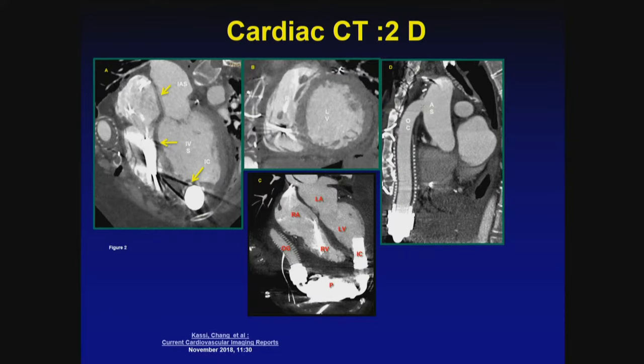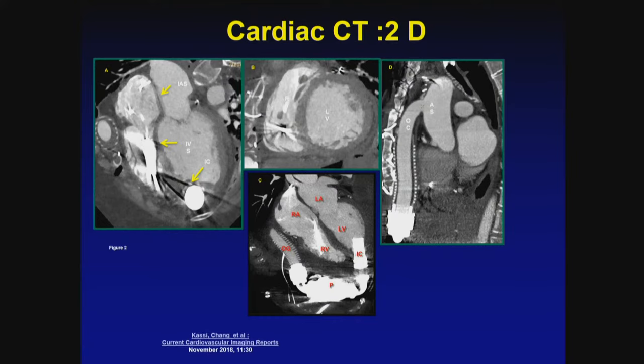So this is what we see when we look at an LVAD in a cardiac CT, okay? Essentially, you can look at every component of the LVAD, going from the pump, the inflow cannula, and the outflow cannula. For people who are not familiar, the LVAD takes the blood out of the left ventricle, essentially bypassing it. Since the ventricle is failing, we use a pump for the blood to return to the aorta, the ascending aorta most of the time, okay?